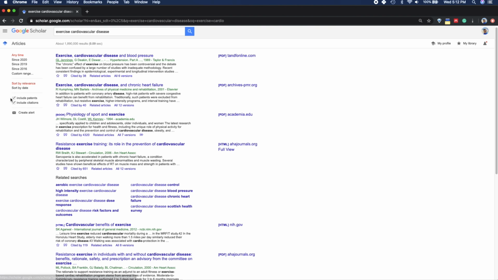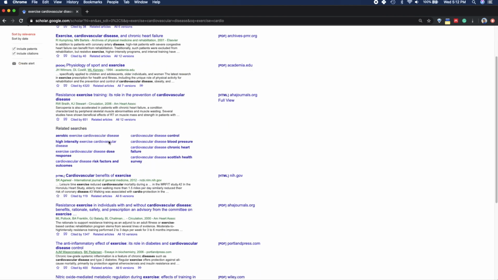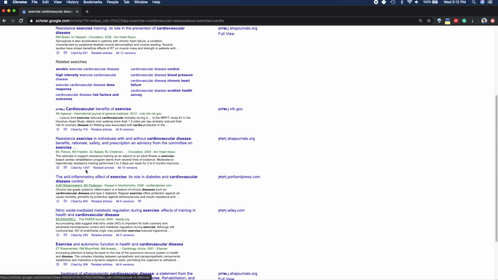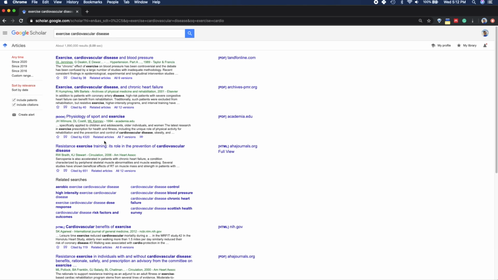And usually you don't care too much about patents, but you may be interested in that. And here you see the citation count. So citations basically tell you how many other people referenced this particular article. And so, for example, this one has 1,347 people who referenced this article. So that's a lot. Anything over 100 is going to be very, very highly referenced. Anything in the thousands is going to be extremely highly referenced in that specific field.